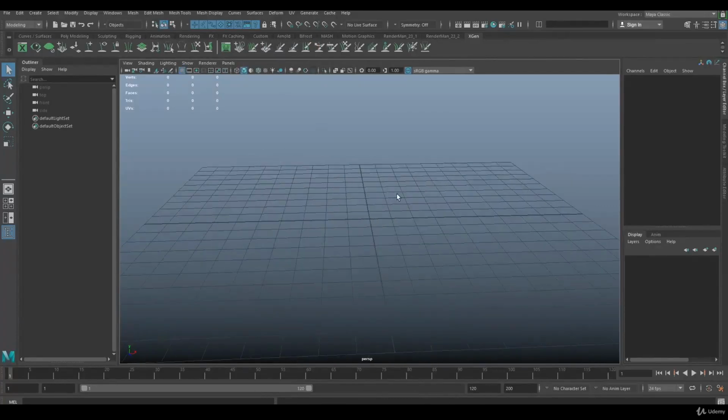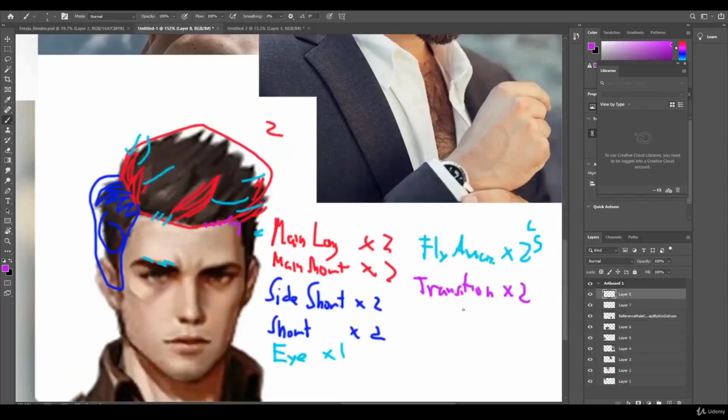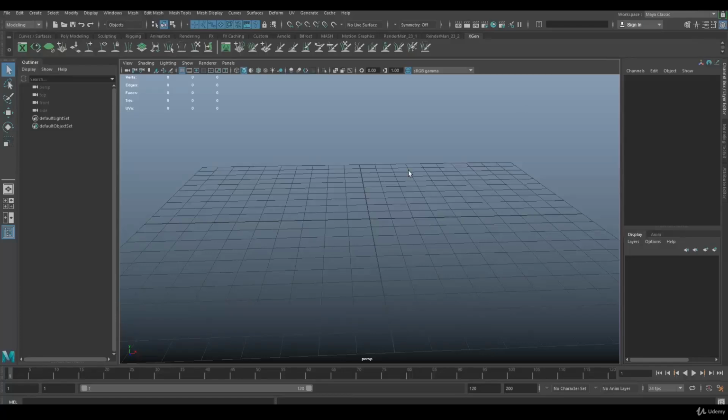In this video, I'm going to show you the basis, or the process, that we're going to be using to create all the haircuts. I'm going to do one example right here and show you all the different tools that we have available. Then I'm going to do all of the haircuts that we need, because as you can see, these are a lot of haircuts. We had, I believe, 12 or 13 haircuts that we need to do, which is quite a bit. So if I record the whole process, it's going to be really difficult.